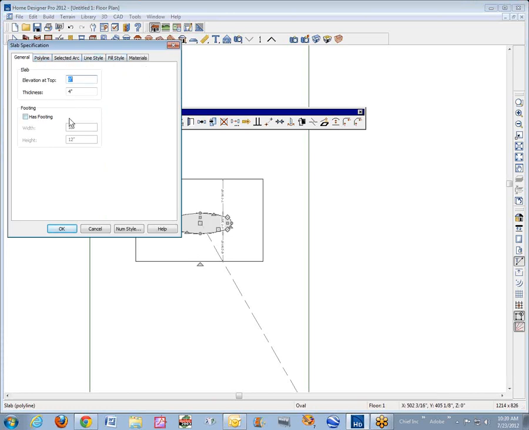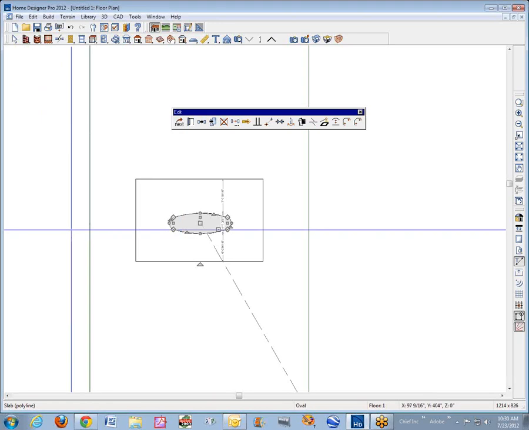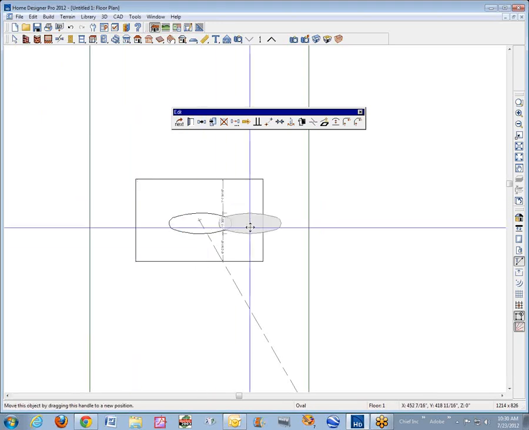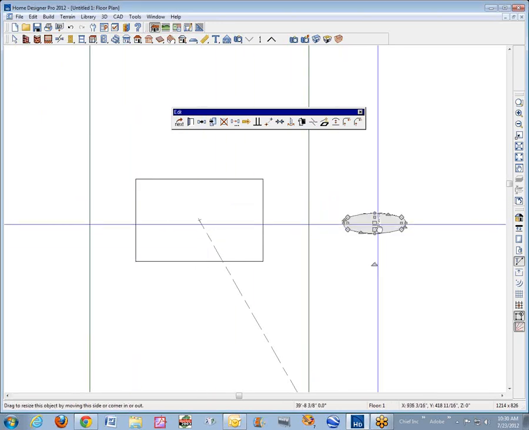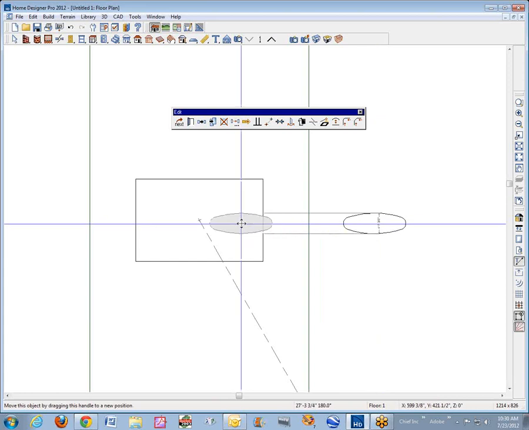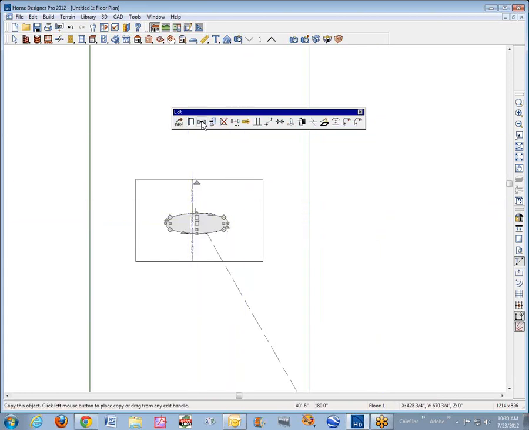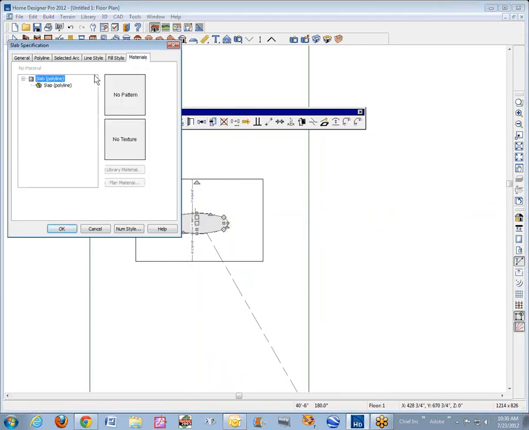In Premier, I know you hate Lou and me talking about Premier all the time, but it's what we use every day. There would be a check mark here for hole in slab, and it's not here. So, okay, that's not going to serve my purpose because, I'll put it over there, you can see. And we'll change the material. What I was going to do is cut a hole in the slab, but since there's no hole in slab command, I can't do that.